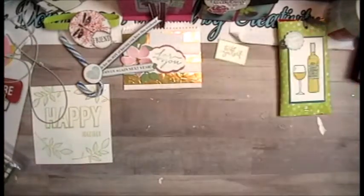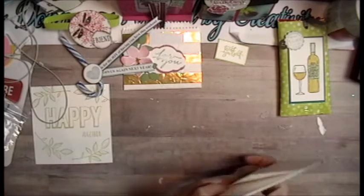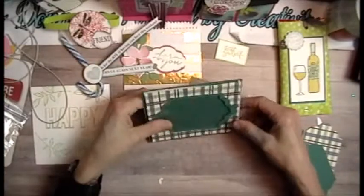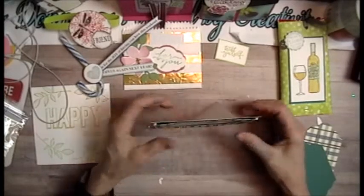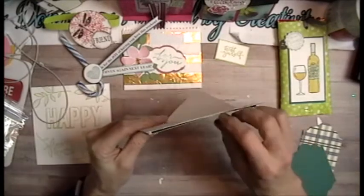We ate it. That's right. Okay, so then this here is really cute. And look at this. And I don't have a picture. This is a cute little picture frame that has an easel back. So when you crease that down, oh, I did it. Oh, there it goes. All right, hold on. Look at that. It stands up. So it's got an easel back, and then you take a picture.